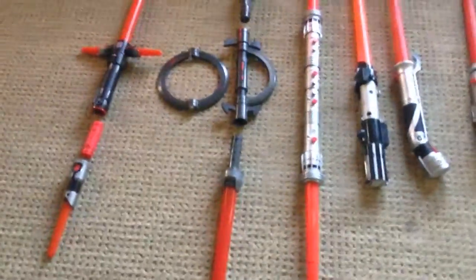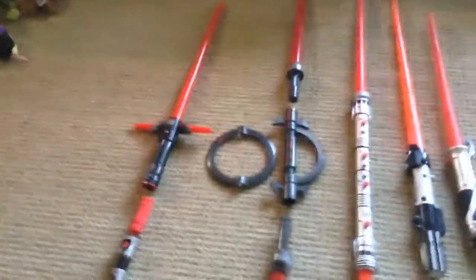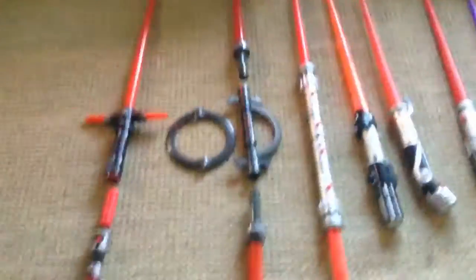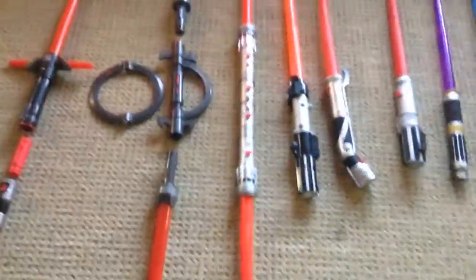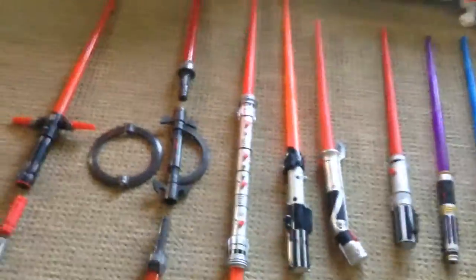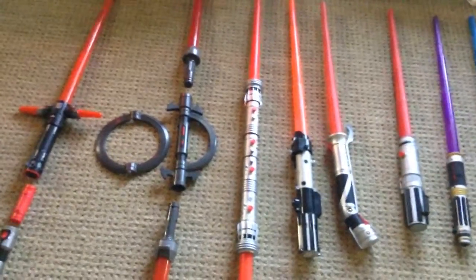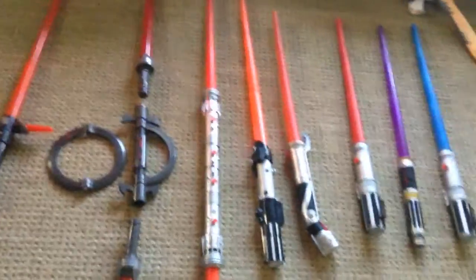Definitely one of my favorites. Probably my favorite right now. It's probably a three-way tie between Inquisitor, Kylo Ren, and one of the ones coming up. Now, this is the Darth Maul lightsaber. Probably my longest lightsaber overall. And I'll show you at the end how long these are compared to me.